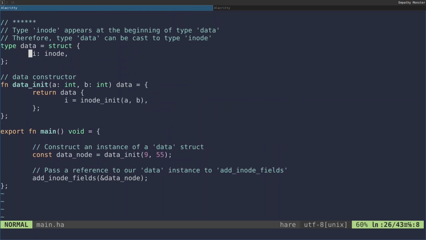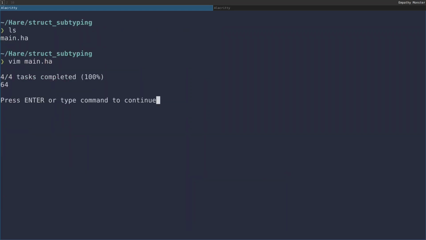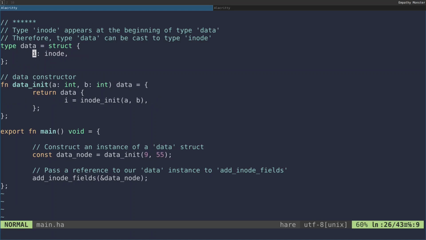So let me go ahead and run this, and you can see that this runs just fine. It adds the two values together, just like if you were to pass an inode struct into the function. So it behaves the same way, and that's the concept that this is trying to point out.